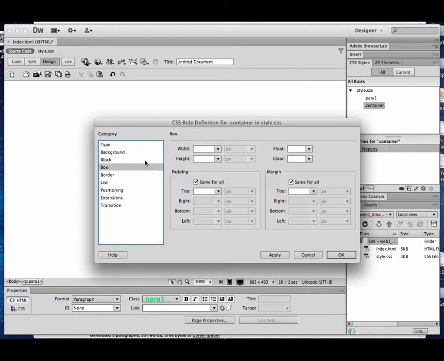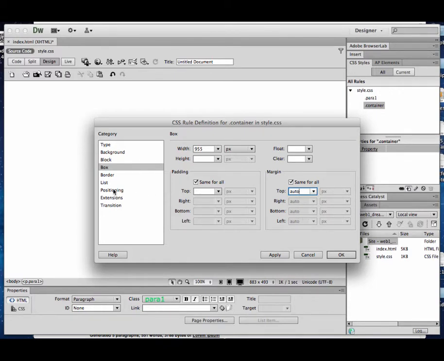I'm going to go down to the box category, and I'll give this 2 properties on this screen. I'm going to give it a width of 955. And down here where it says margin, here's my padding and margins that I can play with. I'm going to choose this little drop-down menu and put auto, margin of auto. Now notice it says same for all, and whenever I choose auto on the top, it puts it on all 4. That's because of that checkbox there. Same for padding. You'll need that later. So whenever I do same for all, it puts a margin of auto, which I know I need.